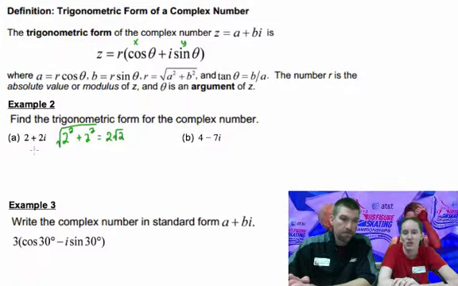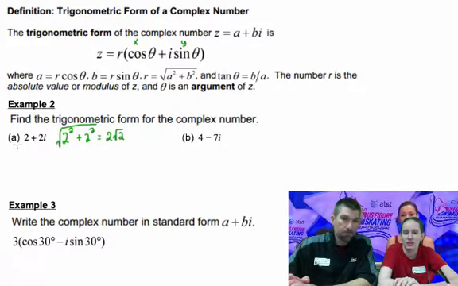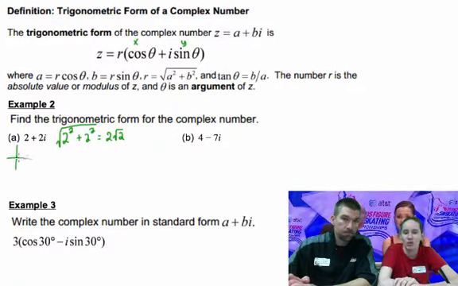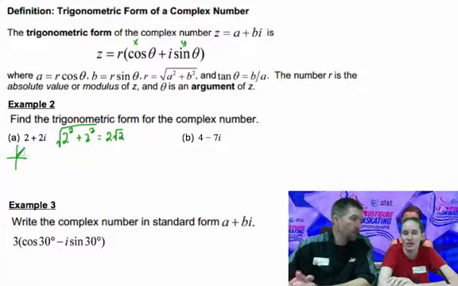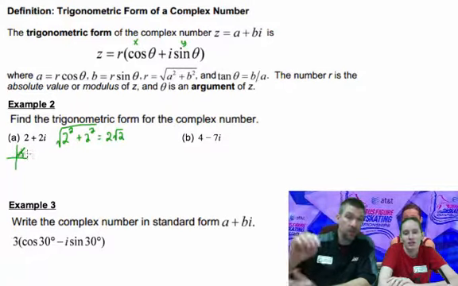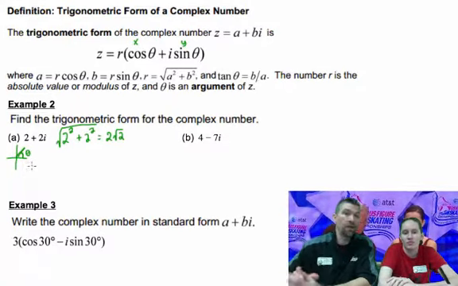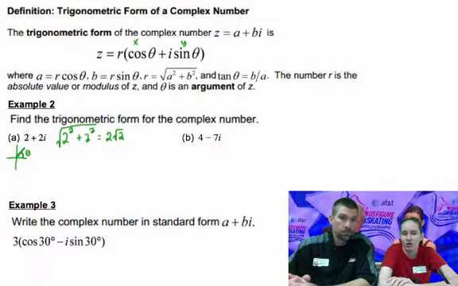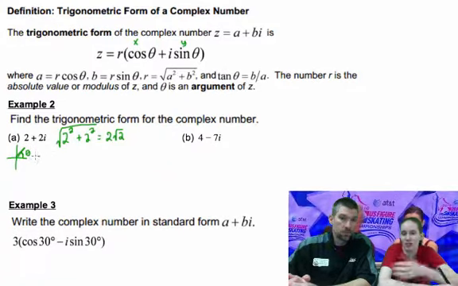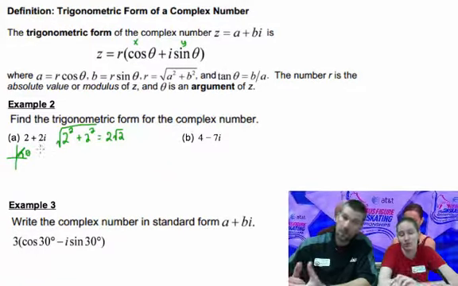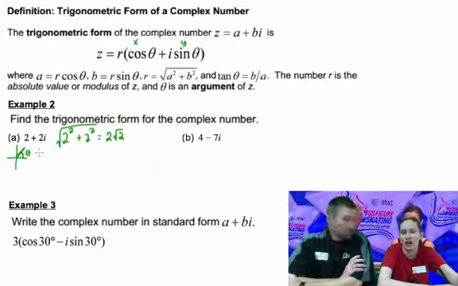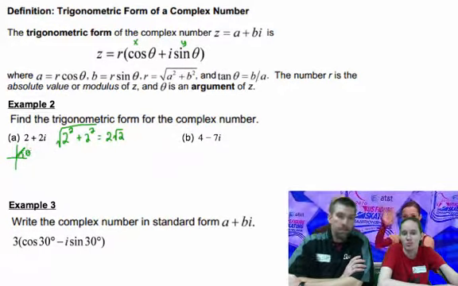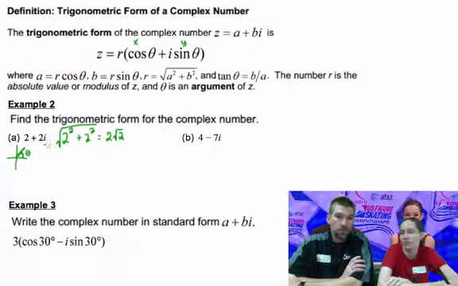So then the tricky part may be to find theta. Whether you draw it out or you're just thinking, you need to know what quadrant 2 plus 2i is in. We've got to get the right theta, and if you don't know the right quadrant, you won't get the right theta. Since this is in the first quadrant, if we use our calculator, it will tell us the correct angle. Any other quadrant, we have to do a little bit more work.